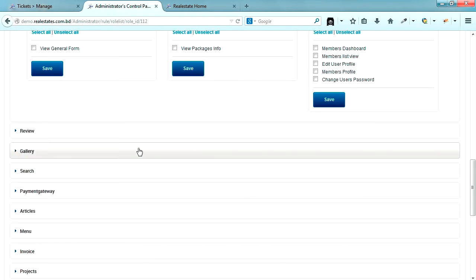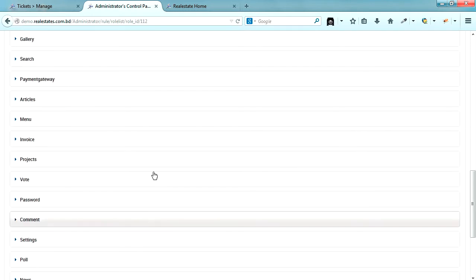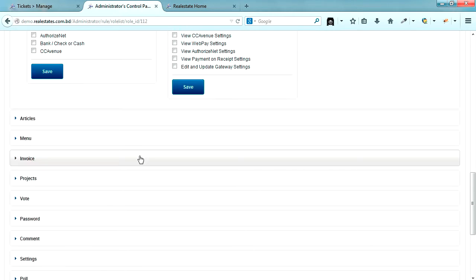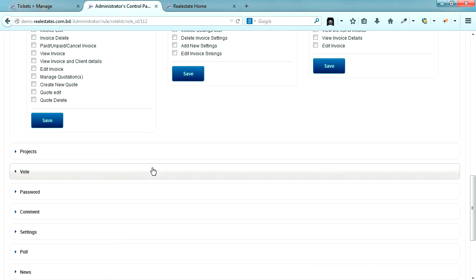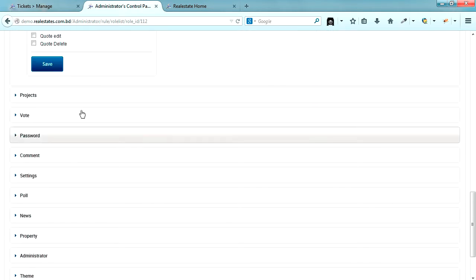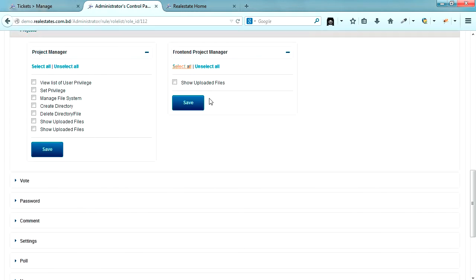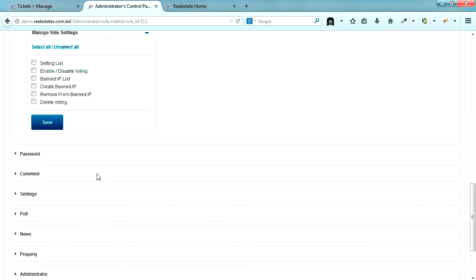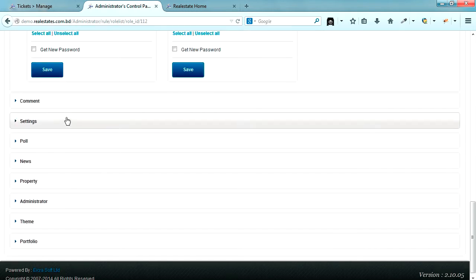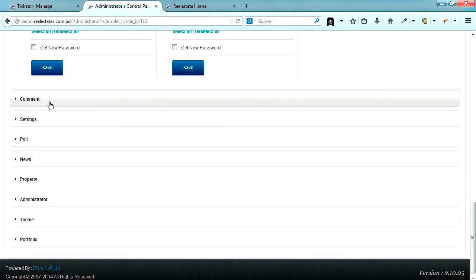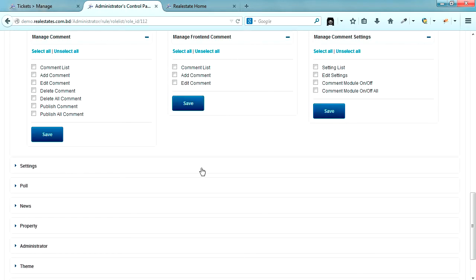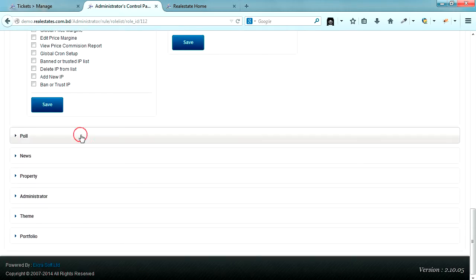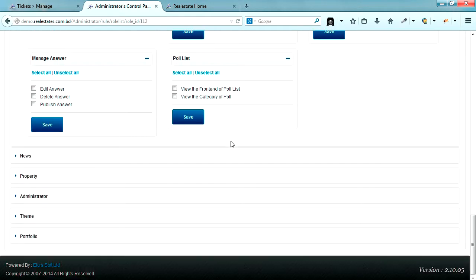There are plenty of options where we can set access privileges, and we can restrict some users from doing some things. And this is the invoice module, project module, vote module. This is the password module. So these are all the lists. There are plenty of them. You will have full freedom to set restrictions based on a role.